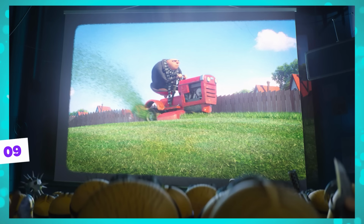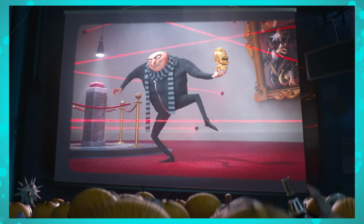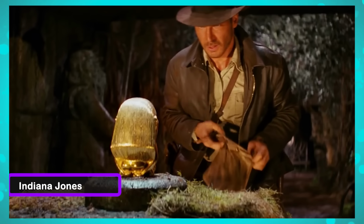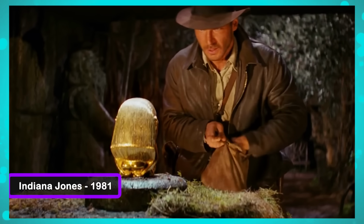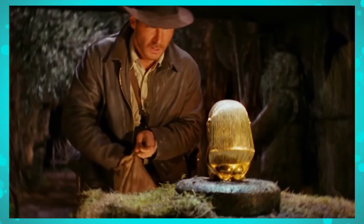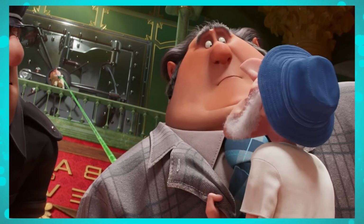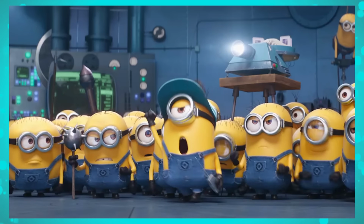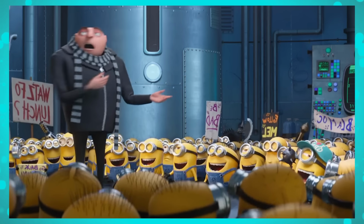When the Minions start to protest with Gru that now he's too good, one of the images shows Gru holding a small gold statue. This is a reference to one of the most famous scenes in the Indiana Jones franchise, where we see the character picking up a very similar gold statue. Or, Indiana Jones found it, delivered it to the museum, and Gru stole it. Who knows, it might be another tease with Disney, now that the Indiana Jones franchise is also owned by the company.